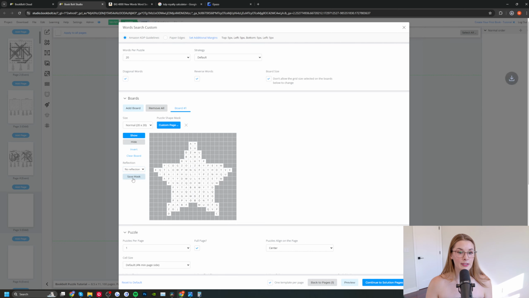So if I really like this mask and I want to save it for the future, AKA I just really like this shape and I want to save it for the future, I can download that. You saw it just dropped into my download folder, and I can easily upload that to projects moving forward.